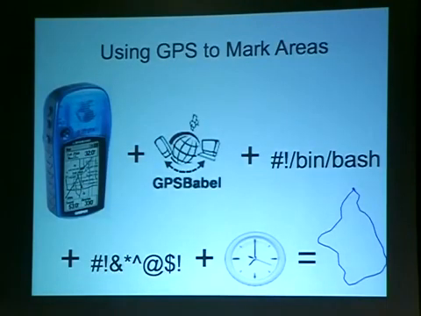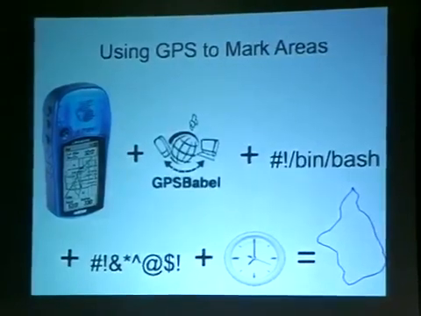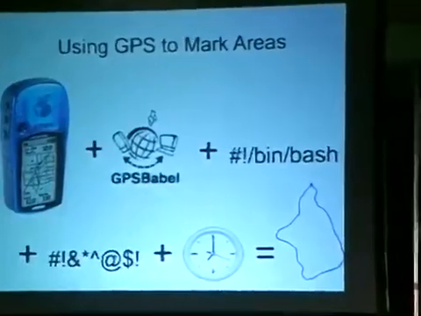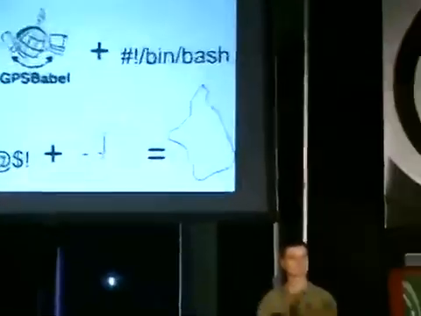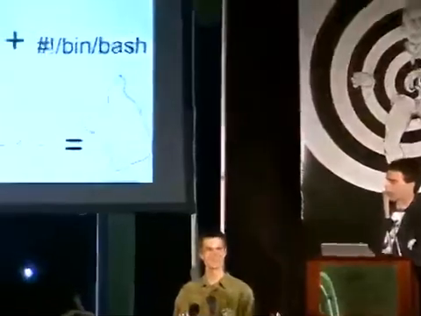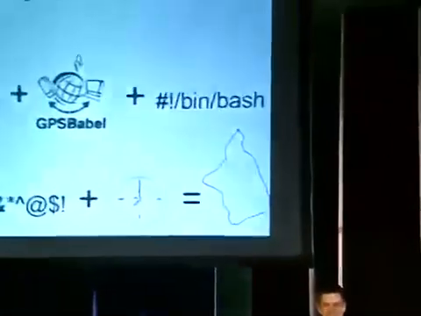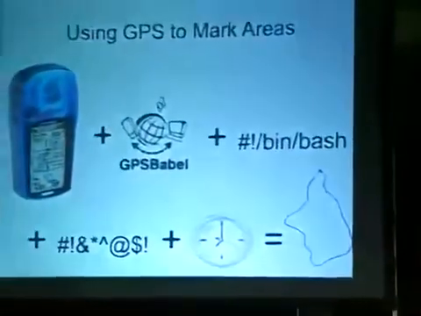And so I'm using OS X and this open source software called GPS Babel, which can basically read in any GPS format and output it to many different formats like CSV files or GPX, which is like the XML data GPS format. So this ended up taking way more time than it should have. You can see here I had to use a little bit of scripting, a little bit of swearing, and a lot of time to just make this outline, which you see here.